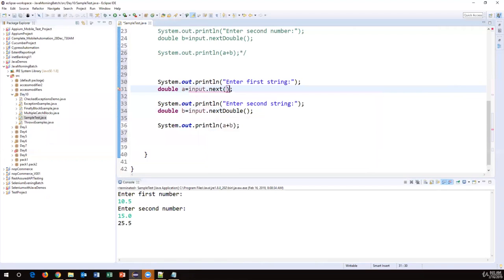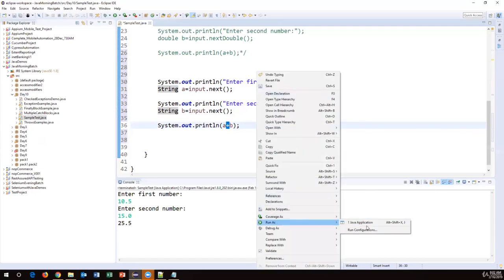So input.next. This variable should be a string type of variable. String A. And similarly here also I will use just input.next. This will take a string as an input. This is also a string type of variable. So now A and B are strings. Now when I do A plus B, what will this give as output? It will just concatenate. If I use the plus operator between two strings, it will concatenate. Let me run this code and see.